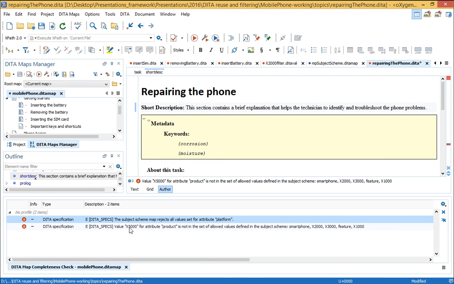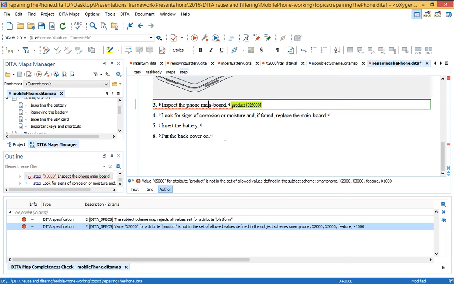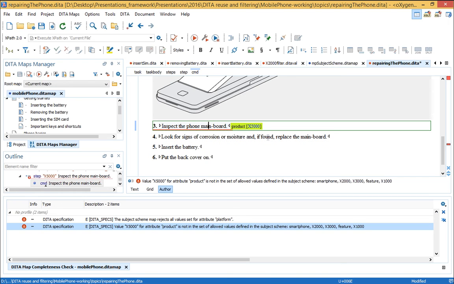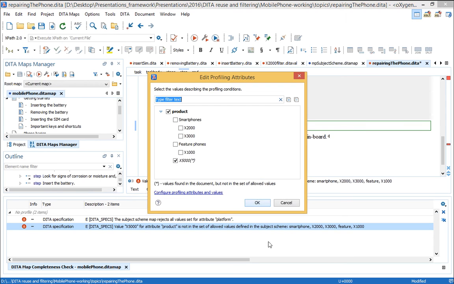And the next problem is that, again, maybe accidentally, someone marked this particular step for a non-existing product, the X5000, sorry. So again, let's edit the profiling attributes. You see here this little asterisk.